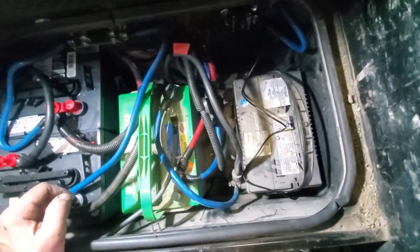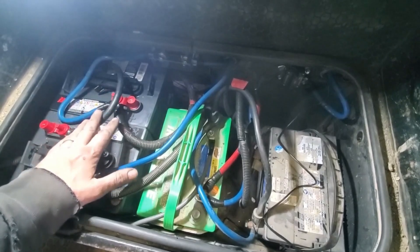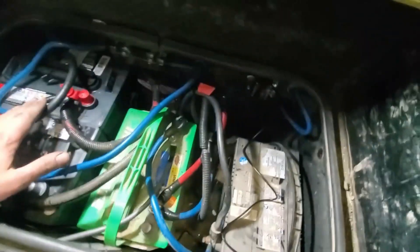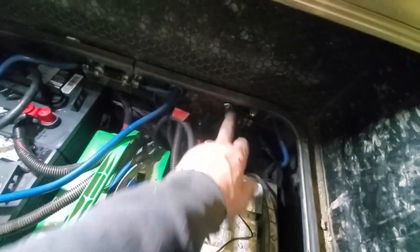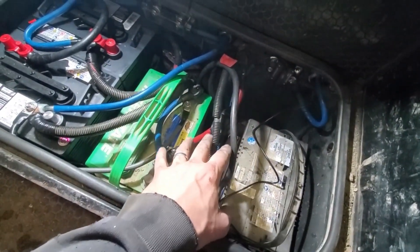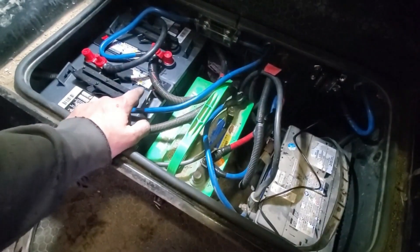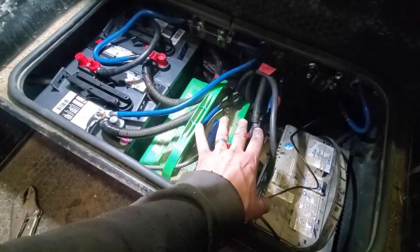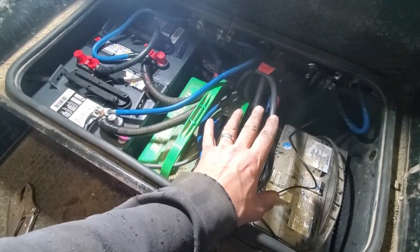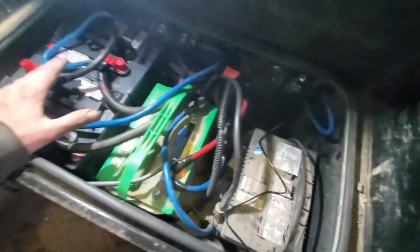This one over here is the starter battery hooked up. It looks like a great big mess, but that's because I've got two starter batteries and two house batteries. These house batteries will be more than enough to run everything we need. They're interconnected through the charger so that when the house batteries are full, the charger will sense it — it'll know the alternator has filled the starter batteries — and then kick over to help fill the house batteries, so you always have starting capacity. At night when I shut it off, I won't be draining the starter batteries; I'll only be draining the house batteries, which is also very nice.